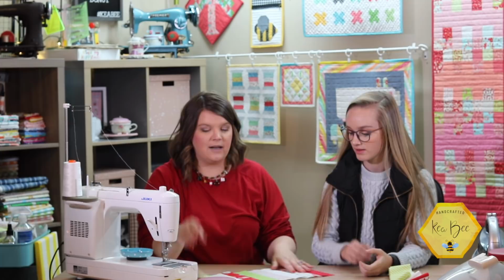Today, I am teaching Kinlee how to make a really cute striped stocking. This is adorable. So we did the top, and I'm going to do a video in just a bit on how to finish the stocking so that you can do it in different ways. So are you excited? Yes. It wasn't that bad, was it?